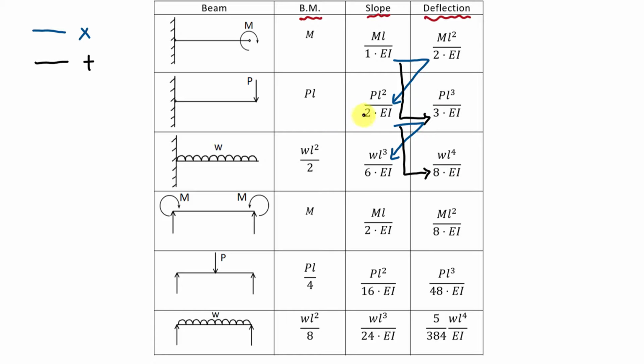So now we have remembered the equation for first 3 cases. In these first 3 cases we have one type of beam, and in these second 3 cases we have second type of beam. So here we are going to start with 2. In first case we have started with 1 and here we are going to start with 2. Now here how to get this 8? This 6 plus 2 is 8.